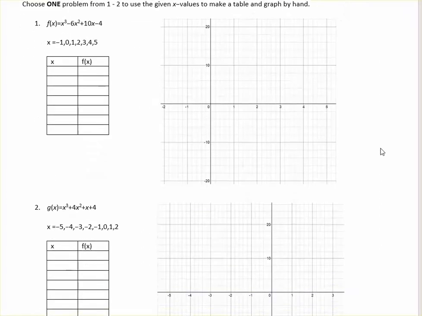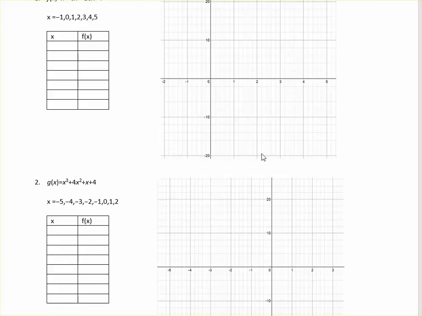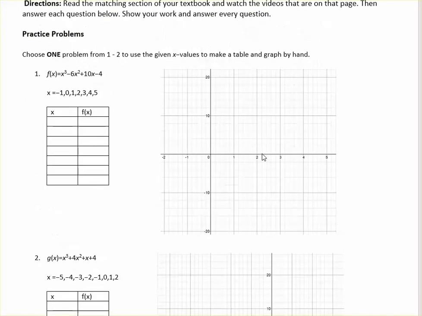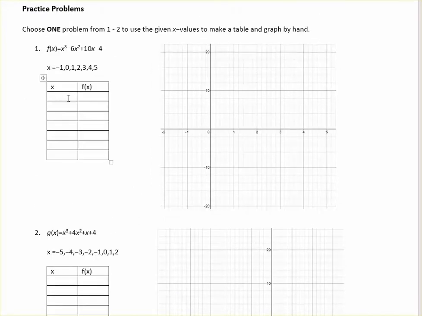You can either choose to do number 1 or number 2. Neither one is harder or easier than the other one. I'll just start with number 1. So we're going to put our x values into our table, and then you're going to find the value of y, and then we're going to plot these points on the graph and then connect them with a smooth curve.